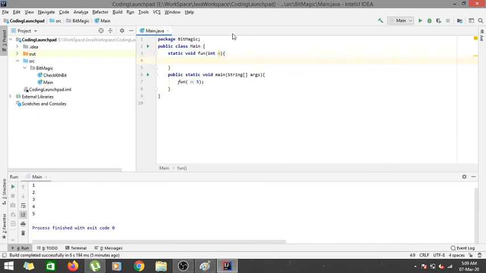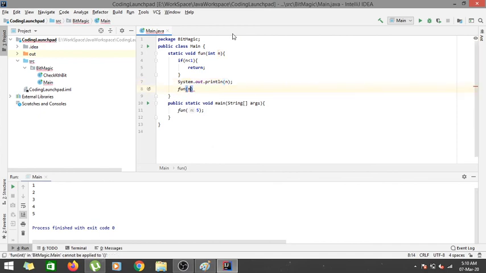The base condition is, if n is less than 1, I would return the call, else I would print the value of n, and I would call the function with n minus 1.